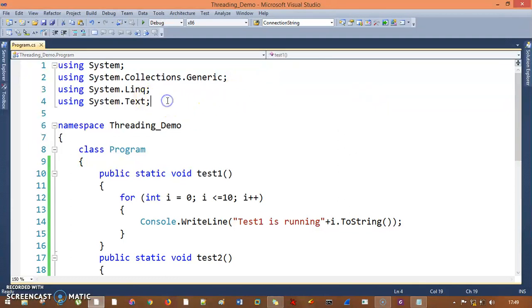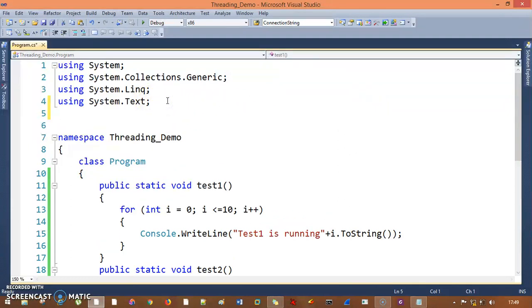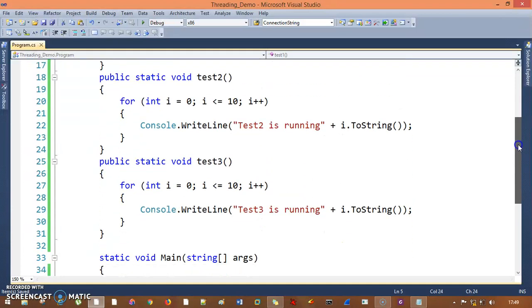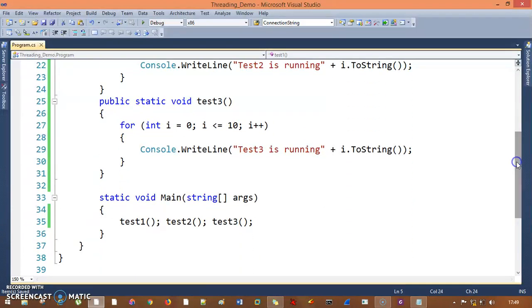To use threading, you need to insert a namespace, and that namespace is using System.Threading. Now I can use my threads. I have three methods, test1, test2, test3, and I want to call these methods with the help of the threading concept.